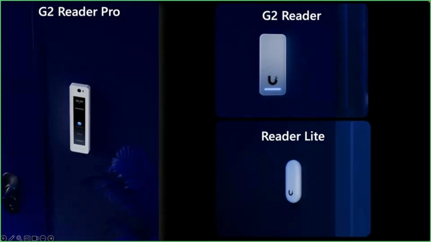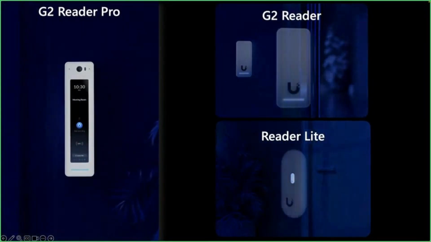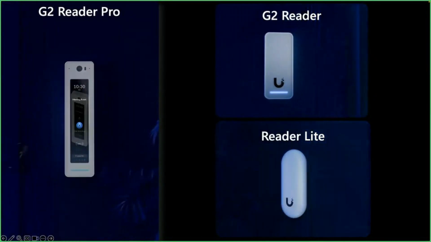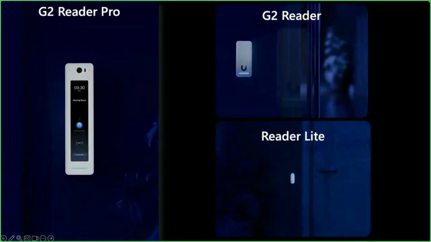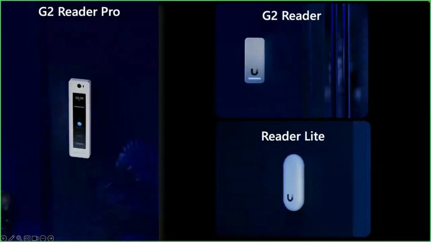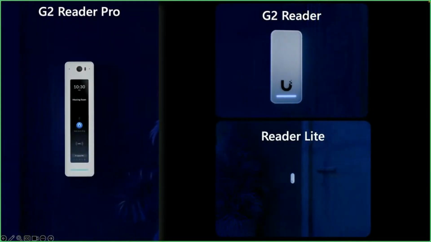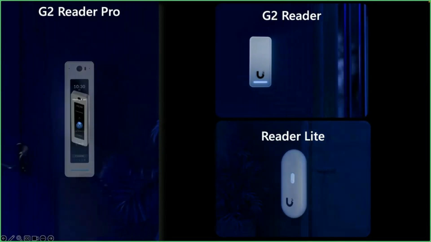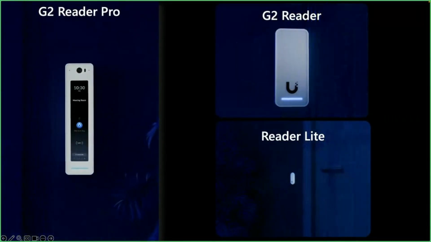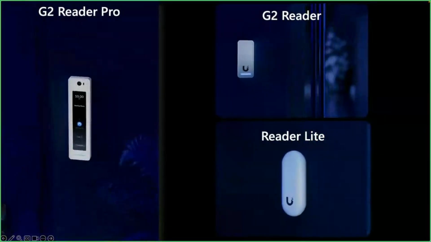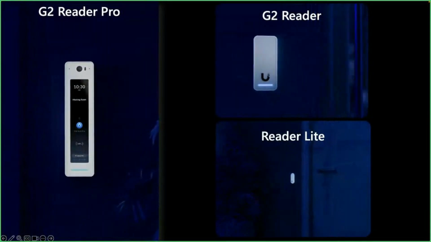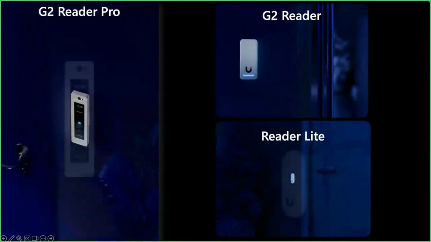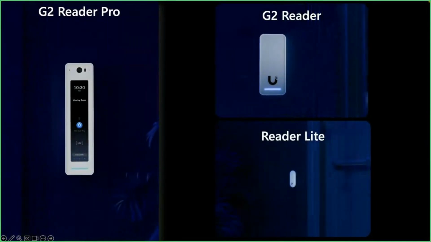So as an overview of the different types of readers, again, not a million different flavors here, but the two primary ones are the G2 Reader Pro and the G2 Reader. The Reader Pro is basically the big full-fledged one on the left-hand side here that has all the NFC capabilities, all the PIN codes, etc., all the different access methods we were talking about before. It's the second generation Ubiquiti Access Control reader, and it is also now weatherproof. So you can stick this outdoors on the outside of your building and it will work. It has an integrated camera, it's NFC capable, and a nice big screen as well.